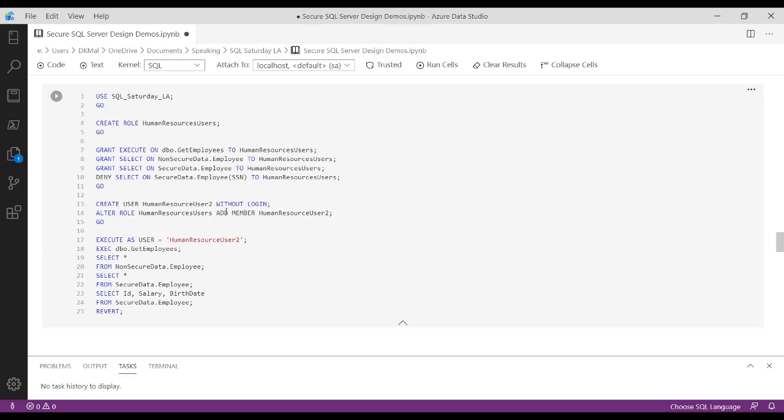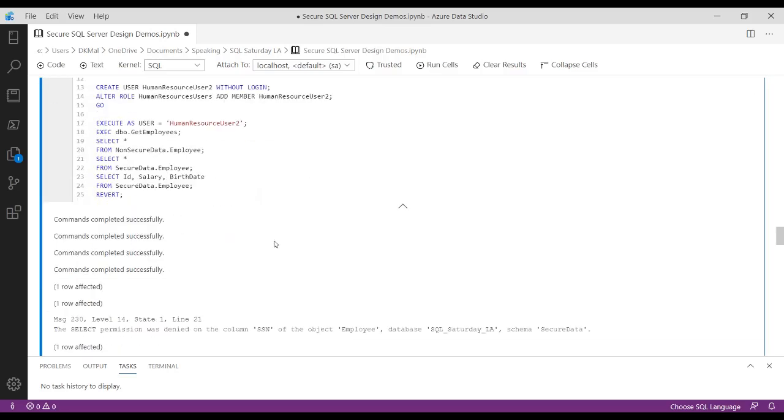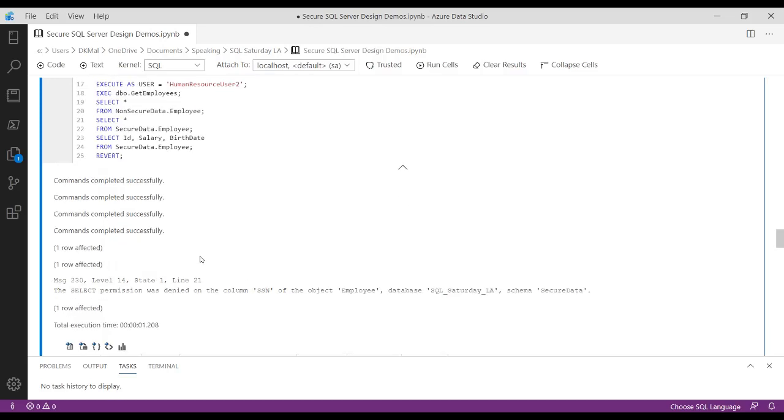So even though they can select everything from employee, they can't see the SSN column. And then for demonstration purposes, create a human resource user 2. Remember, we had the human resource user up above. Add this user to the role. And then we'll execute some test queries down here and see what happens.